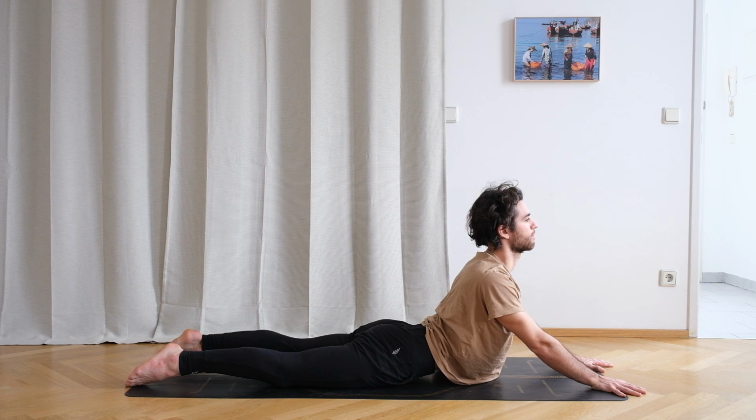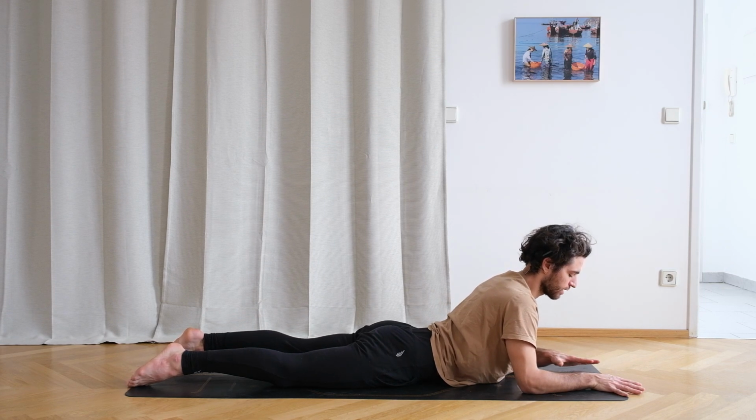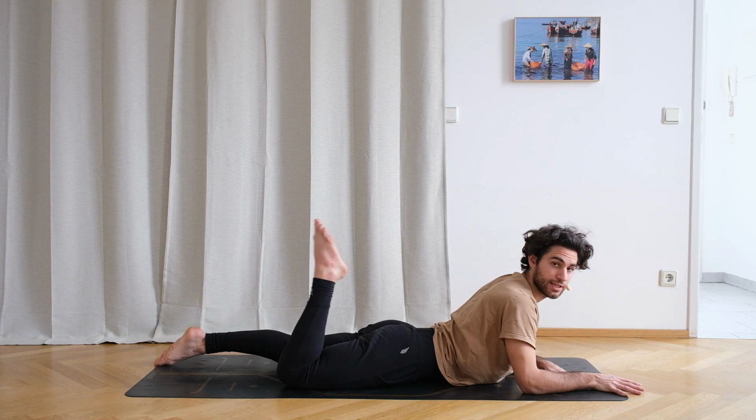For five, four, three, slow and long breaths, two, and one. Slowly come back down, bring the left hand slightly in, bend the right knee.